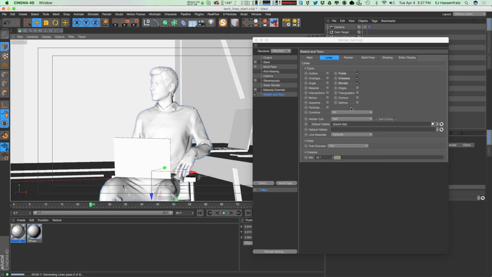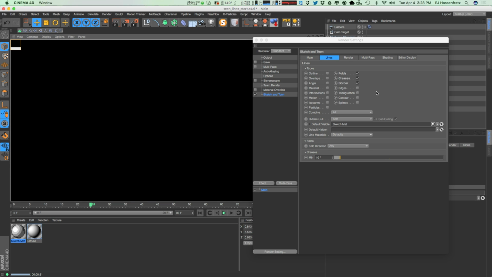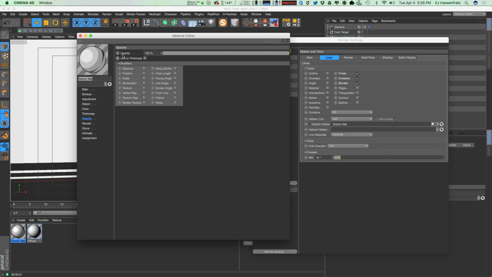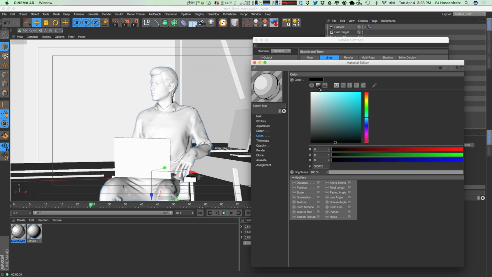There's a whole bunch of different line types, and I cover Sketch Toon pretty in depth in a lot of other tutorials, which I will link up in the corner here, so be sure to check those out. But basically, by default, these are the three that it applies, and it's cranking through the scene right now, and can be kind of slow depending on your scene. You're going to see right away that everything just turns black, and that's because we have a black scene and a black color for our strokes.